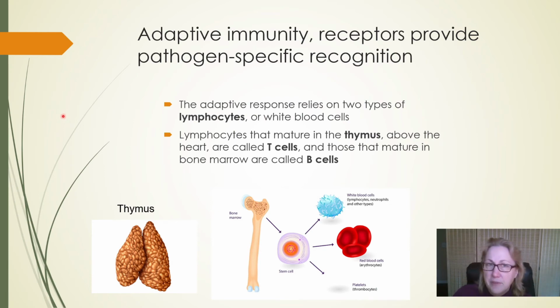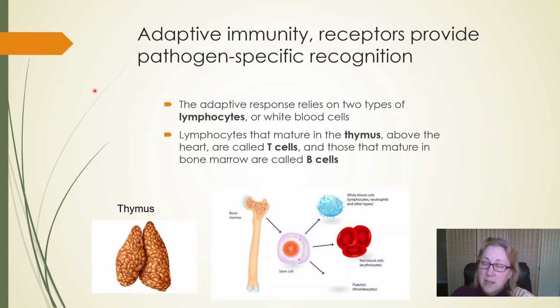So adaptive immunity is a specific response to something on the invader. And the second time you're exposed to that same invader, the reaction is going to be really fast. Initially, adaptive immunity, though, is slow. It takes about 2 weeks to ramp up a good adaptive immune response to a newly presented pathogen.